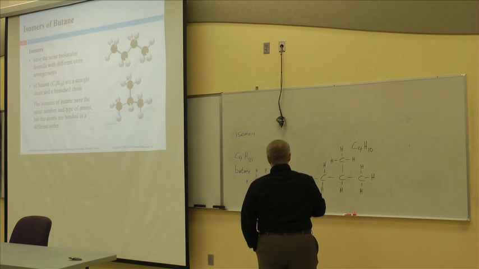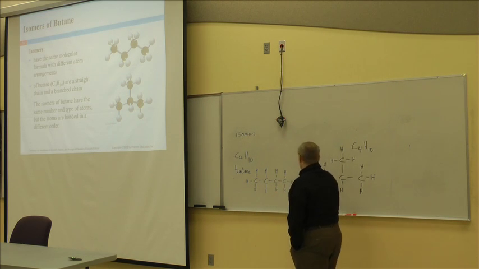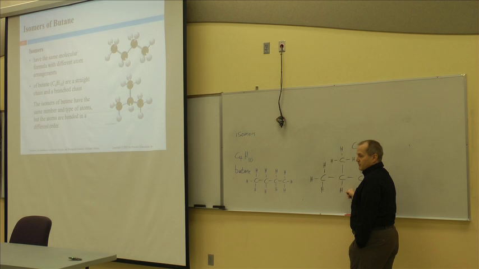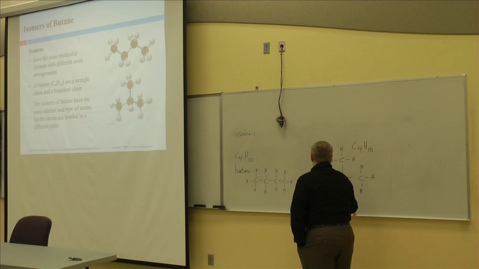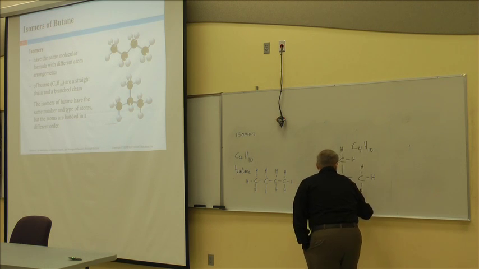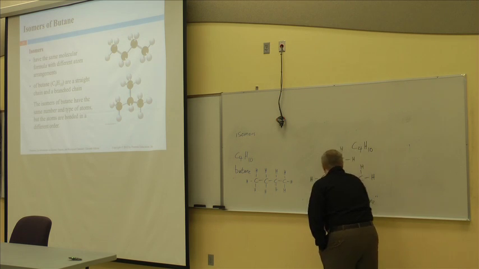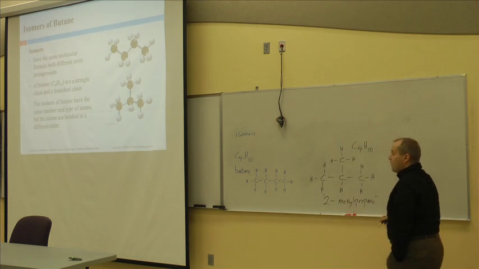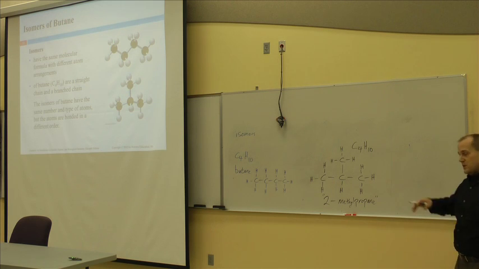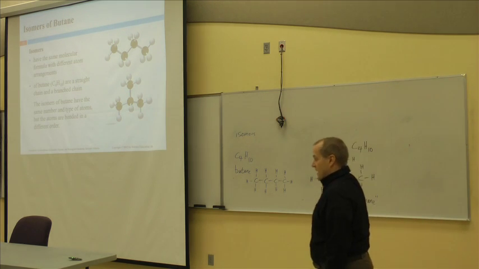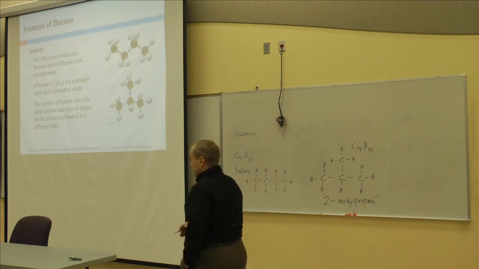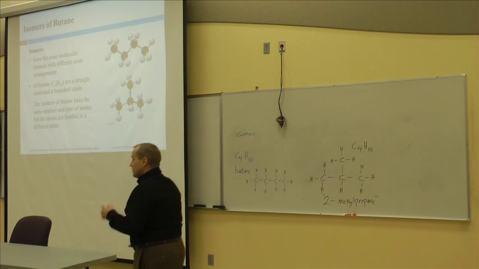Now this is called butane. This is actually not called butane. And we're going to learn today how you would name this. I'll tell you what the name is right now, and then when we get into it, I'll explain it to you. This is actually called 2-methyl-propane. And right now you're thinking, whoa, where'd that come from? That's a little, I call that foreshadowing. We're going to learn how to name them. Okay, it's really simple. It's going to appear to be difficult, but it's not.